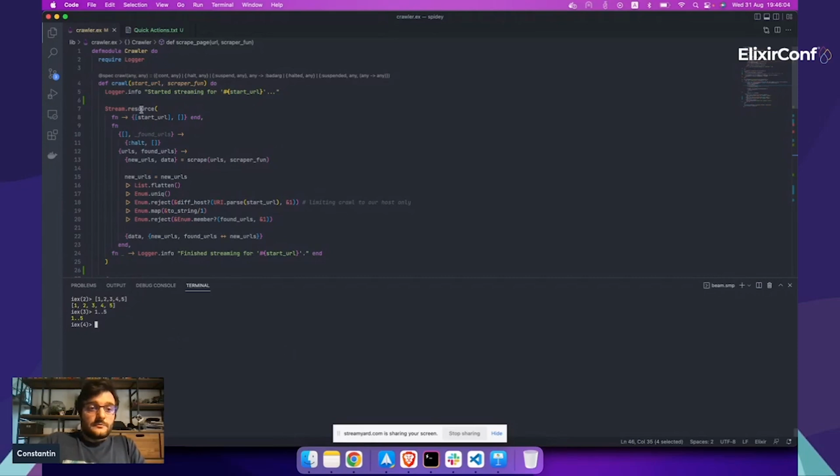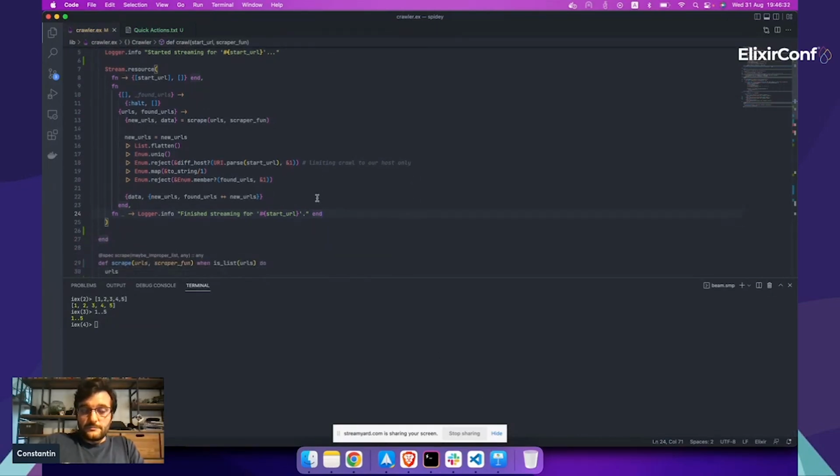A stream would have a start function where we give it some initial data, a next function where we generate the next state and also the elements that will be emitted to the consumer, and also an end function that we might want to call once the stream finishes. So this is what we used in the end for implementing the crawler.